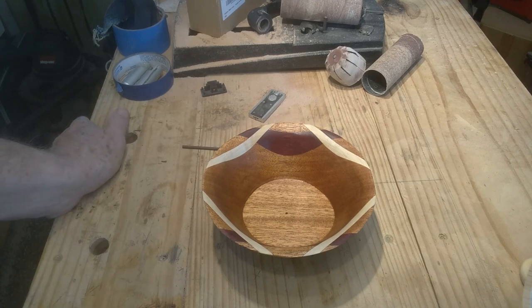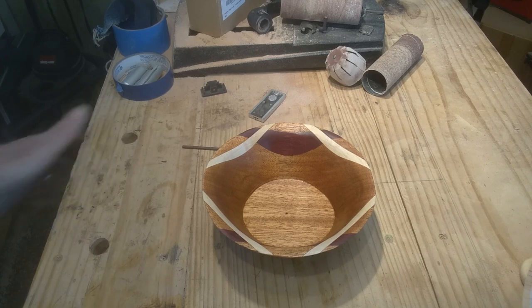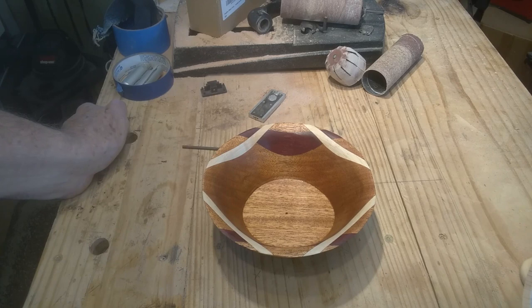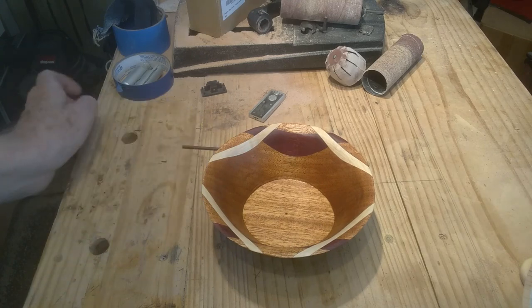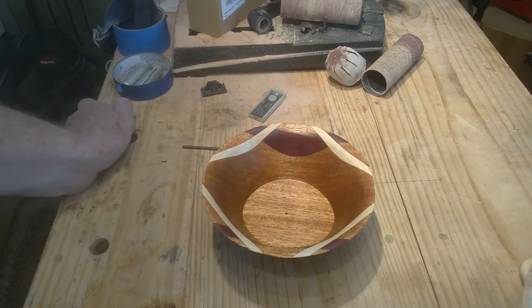It's not the exquisite bowl I envisioned when I started this project, or this video, but I'm learning it takes more than 8 or 10 or 12 bowls to get really good at this, especially when you're learning something different or trying something different on every bowl. But I'm going to keep going. I think I am getting better with each bowl. I'm shaping a little better and learning the sanding process a little better, and building the blanks and knowing where you got to be precise when you're doing something with a pattern like this.